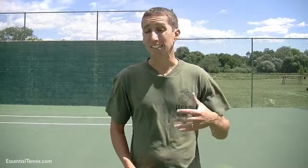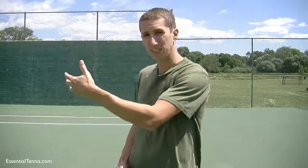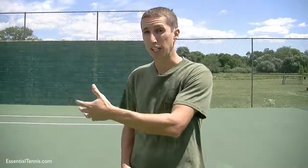Here is a great drill you can do either at home or at your local tennis court to help improve your service motion. Very often recreational tennis players put a lot of effort into their serves, but they don't get a lot out of them in terms of power or spin. If that sounds like you, then very likely you have a rhythm problem. Your timing is not great, or you mistime different parts of your serve.